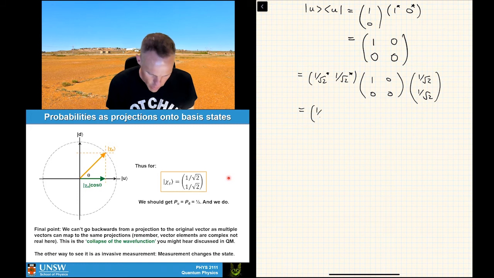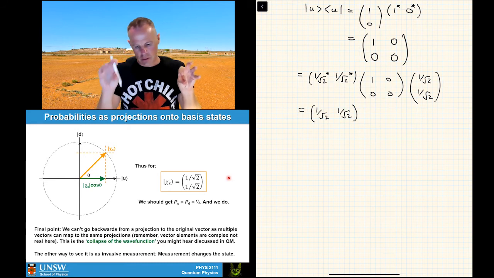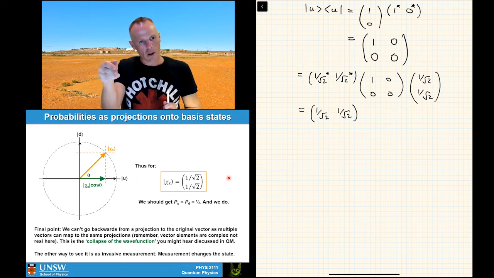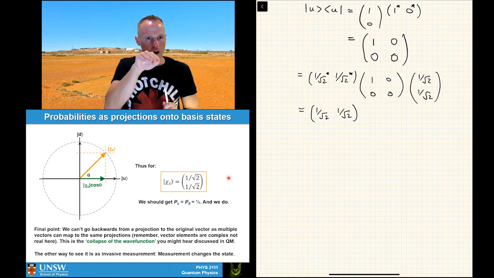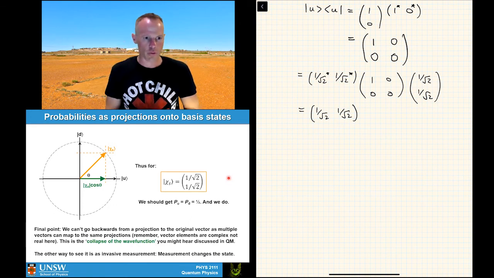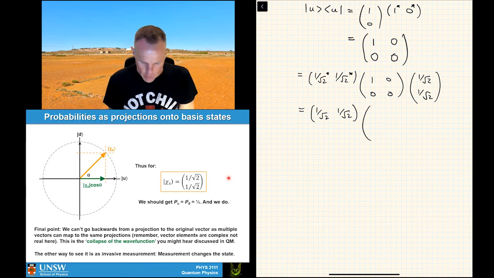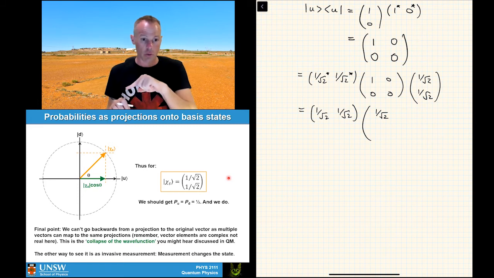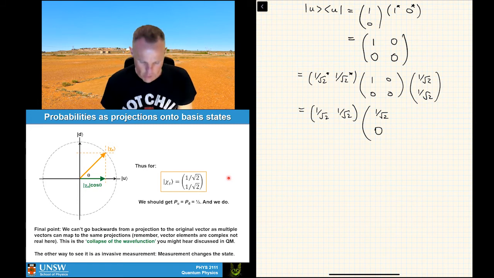So this will now be 1 over root 2, 1 over root 2. And then matrix times vector, basically what you do is you take the row and you multiply it by the column. Okay, and this is why I always like to do it this way, because I have this nice little rule in my head that just goes row by column, row by column, row by column, gives you the individual rows of your vector. So it would be 1 times 1 over root 2 plus 0 times 1 over root 2 is 1 over root 2. And then the bottom row of the matrix is 0 and 0. So it's 0 times 1 over root 2 plus 0 times 1 over root 2 is 0, of course.